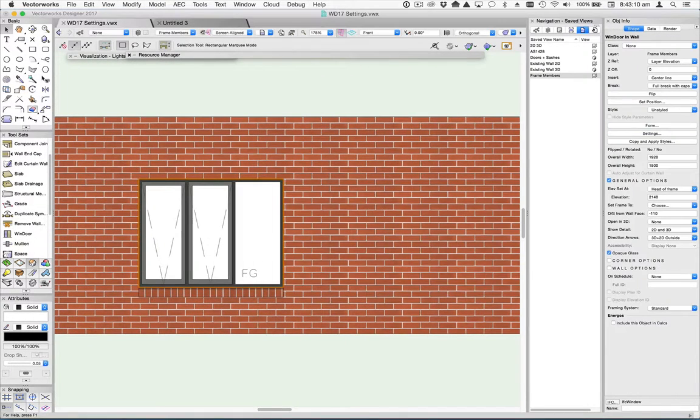And when we click OK, you'll see that it has automatically created two operable sashes in there. So this way, you can create a whole bank of operable sashes without having to divide it up, just using the maximum sash width setting.